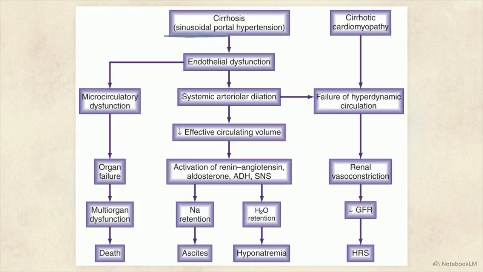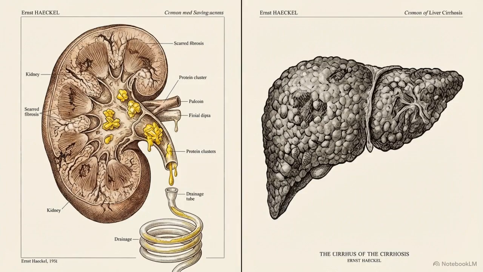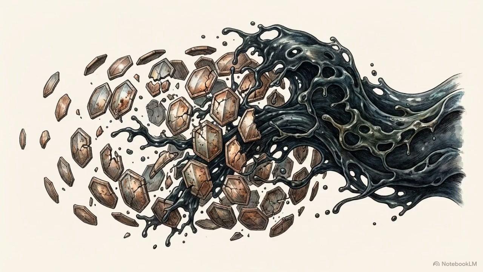This flow chart maps the downstream effects of liver cirrhosis, where failing liver cells stop producing sufficient plasma proteins. Cirrhosis triggers systemic arteriolar dilation and activates the renin-angiotensin-aldosterone system, forcing the kidneys into extreme sodium and water retention, culminating in profound fluid pooling. Whether the necessary proteins are leaked out by damaged kidneys or never manufactured by a scarred liver, the resulting loss of osmotic pull guarantees the interstitial safety factors will be entirely overwhelmed.